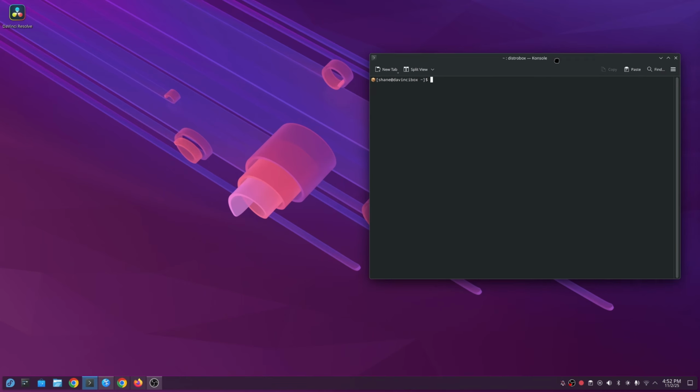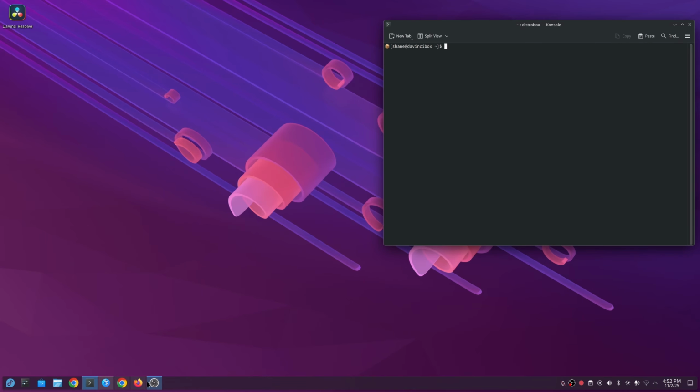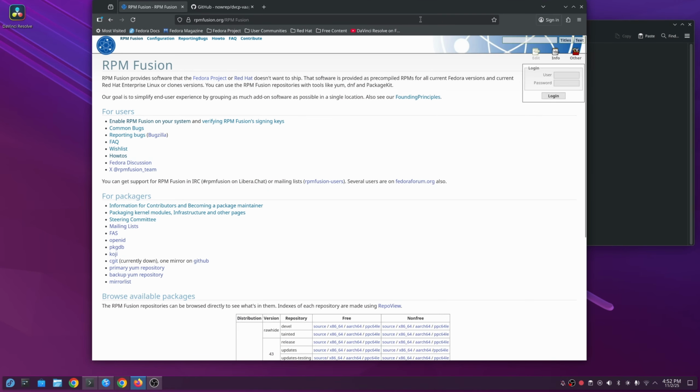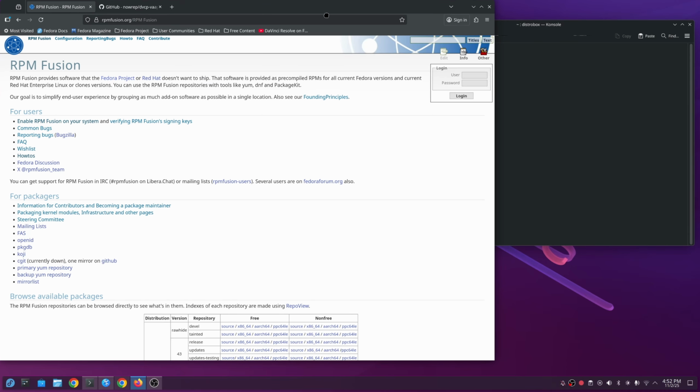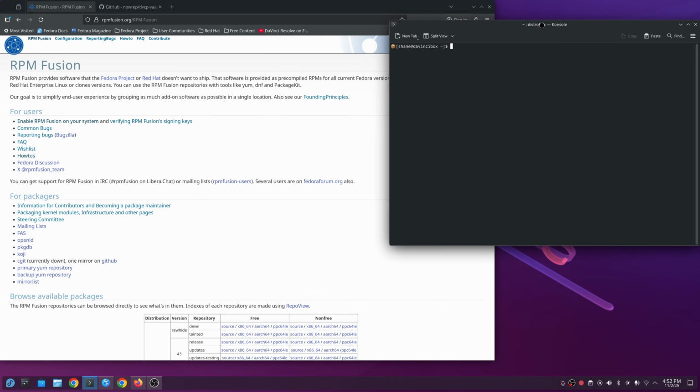We have to set up RPM Fusion specifically inside of the DistroBox container. Now I have RPM Fusion set up on my Fedora 43, so I have VAAPI encoding inside of DaVinci Resolve, but we're going to set it up here in DistroBox.